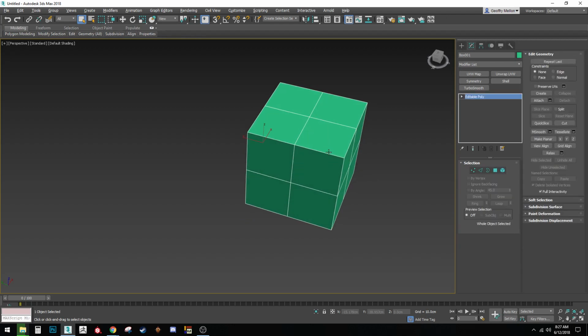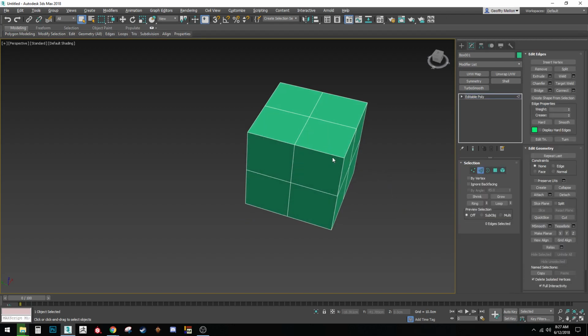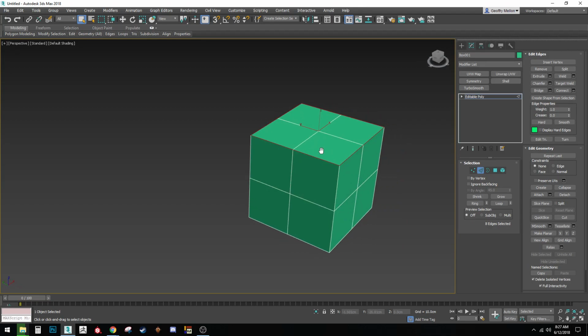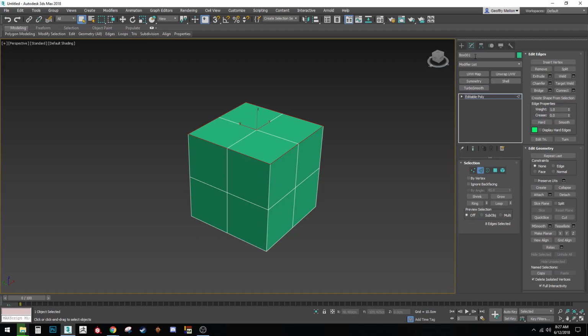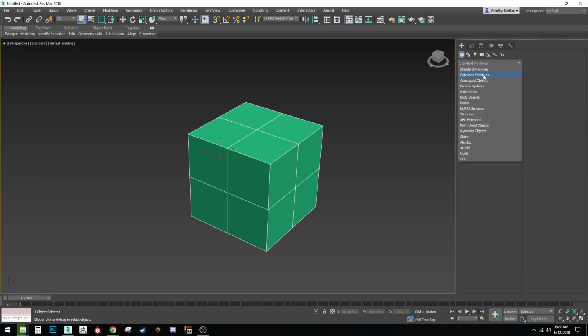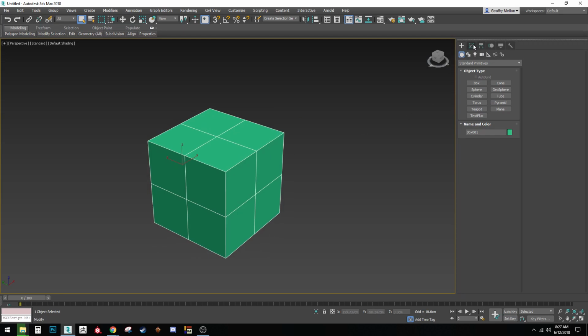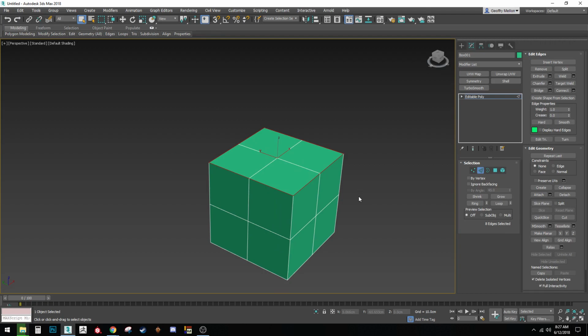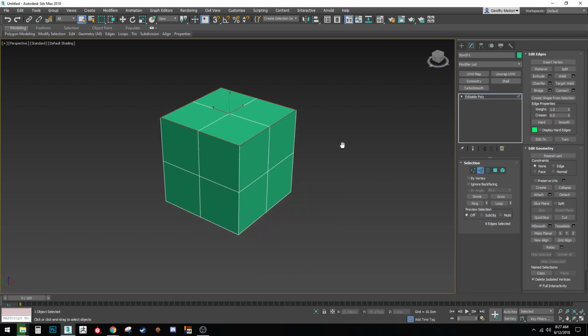So chamfer in the Edge mode, if I double click on Edge here, what we usually use it for is something like, after we've built it. Now obviously I could have used an extended modifier or extended primitive, and gone over to chamfer box. But this is assuming that it's not just a chamfer box, and I just happen to have that right now for show. If I had something more detailed, like an oven or a fridge that I want to make sure I get a highlight on.